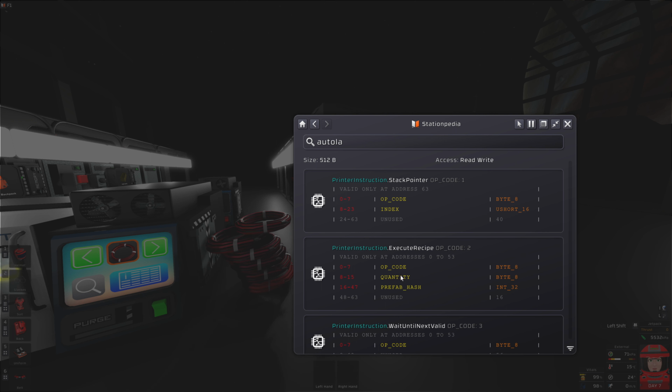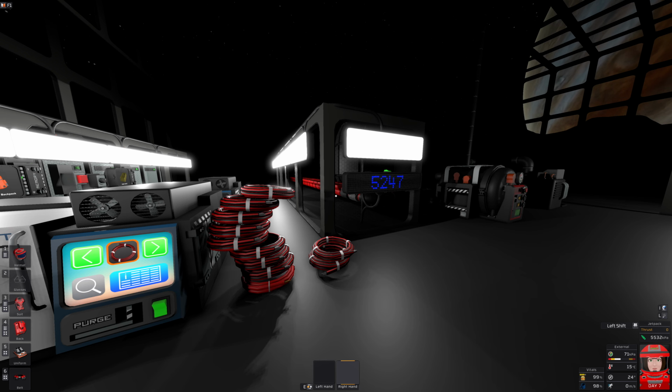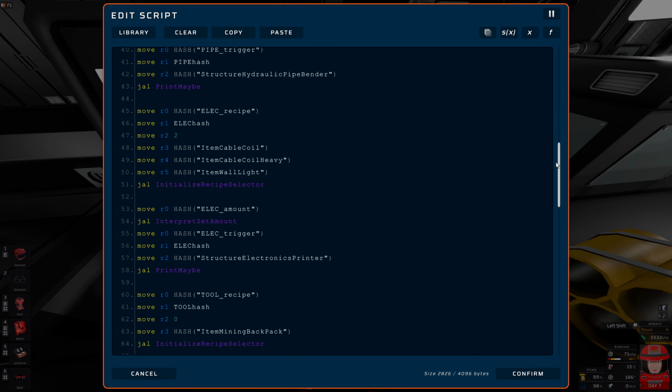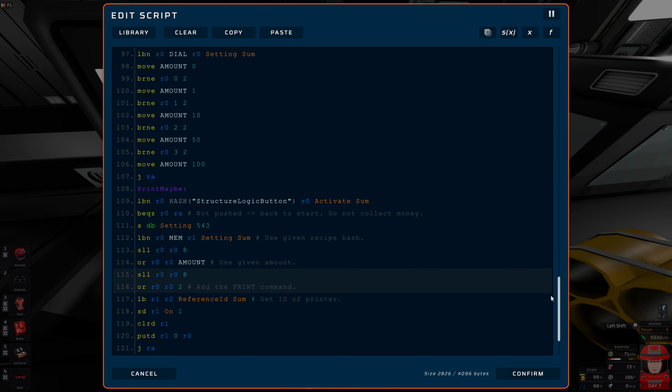Then I write the quantity that I want. I OR that into the register, of course. Then I shift to the left by 8 bits to make room for the next value that I want to add there. And that's the opcode for the recipe itself. The source code for this is way more elaborate, but it's only longer. It's not really more complex.